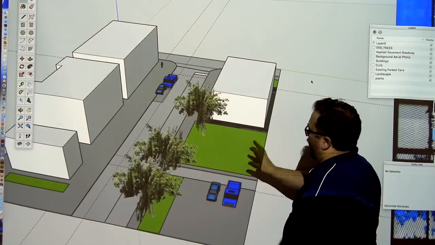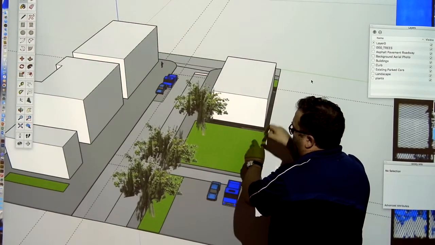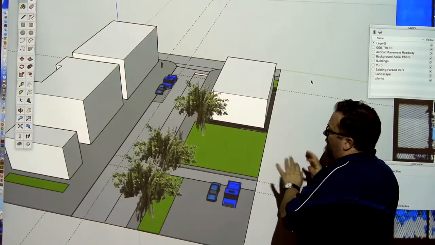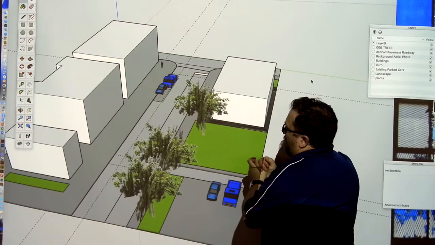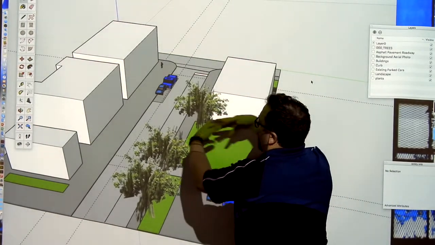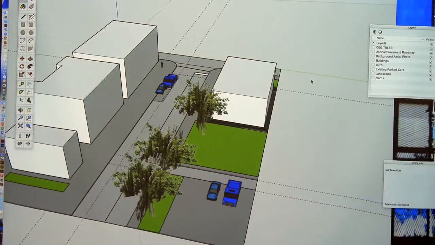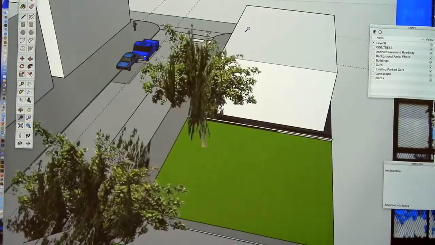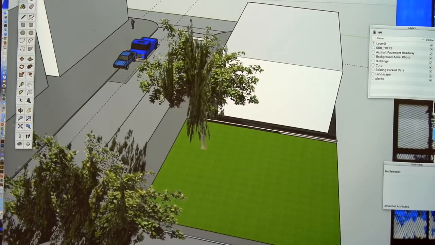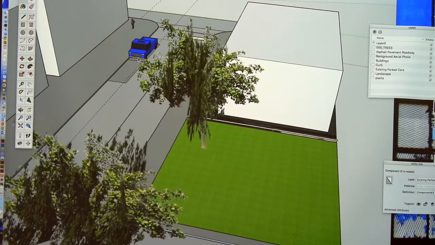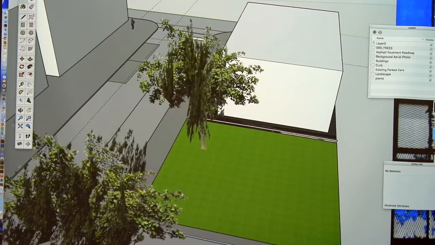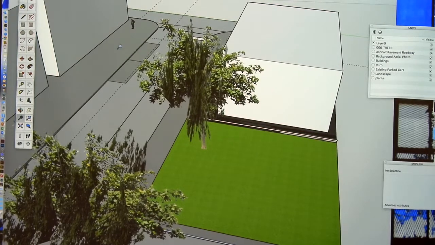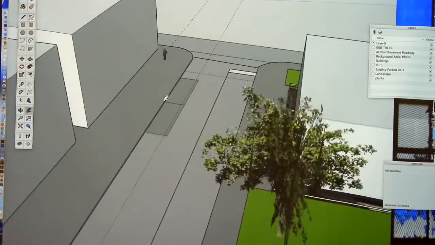I can bring in a piece of furniture and explode it and again, paint it something else. So anytime you bring in a component, you have the ability to explode it and then it just becomes part of the model. So, for instance, now we no longer, my floating car, isn't he lovely? He's levitating there. Okay, just get rid of these. I've got the perspective camera on so you can see the dynamics of that.